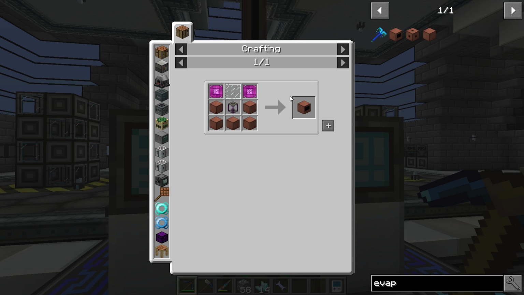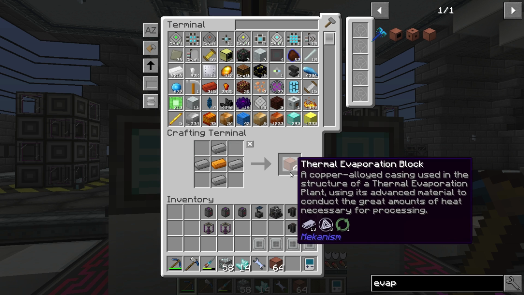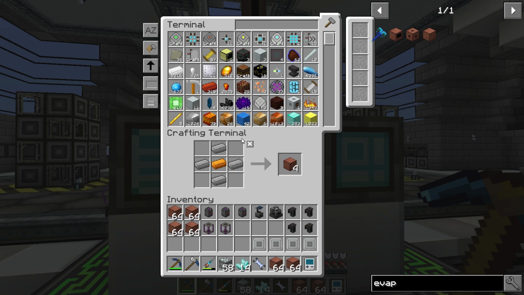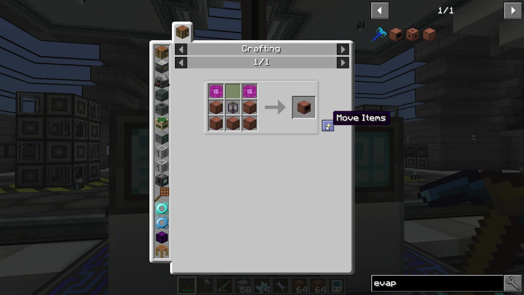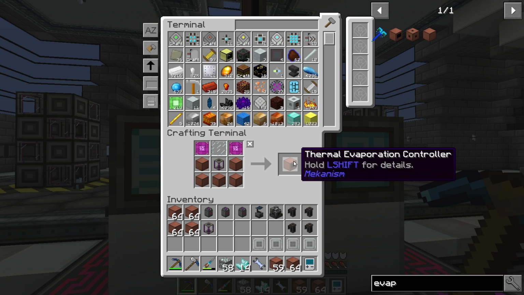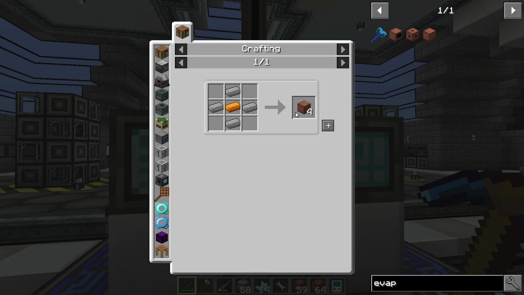And what else do we need here? Looks like we may have everything. Oh, we need some of these. We need a ton of these. Literally about... I think I calculated about 420 or so. So I'm going to do that many, then take a look here in a second. It's the main reason I was working on so much steel, to be honest. Let's grab a tank, throw that there. And grab that, and 5 of those. There we go. We have our 2 evaporation controllers.